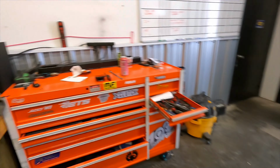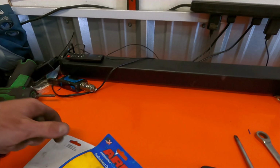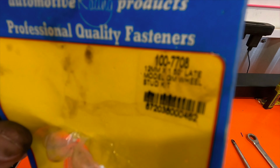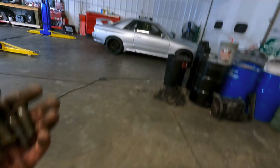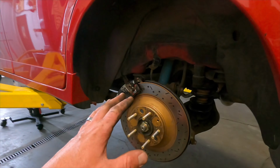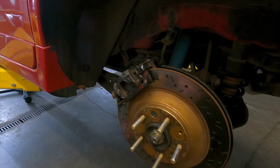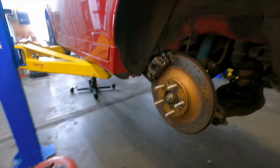Like I said, these are ARP wheel studs if you're looking for extended studs for your car. That is the part number 17708. And you can get some, or if you want us to order them, we can order them for you. But like I said, the RX-7 wheels bolt right up to the back. No clearance issues at all. I can show you that real quick if you want here.